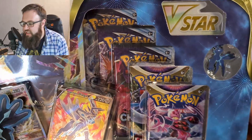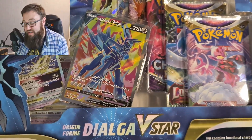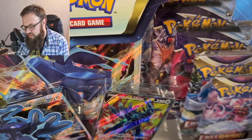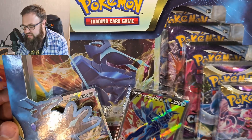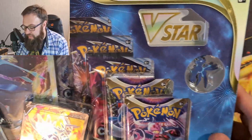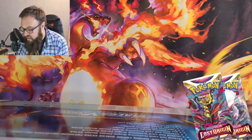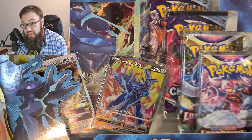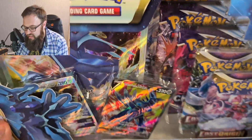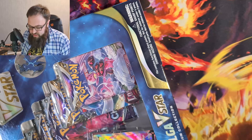This box set is a little bit different than the usual boxes we get. It's called a premium collection box, so that says everything. I do know what's premium about it — we have got that Jumbo card. It looked a little bit smaller in this box than an actual Jumbo card, but it is. We've got one of those in the corner and we've got a pin badge as well. There's five booster packs and the booster packs do look pretty decent. I can see two Lost Origins and I think three Chilling Rains in there. So maybe we can pull something decent to sort of bulk out our Ice Rider deck. I'd usually crack into these and just rip straight into them, but I think that's going to look decent on a shelf, so I'm going to try and be very gentle with this.